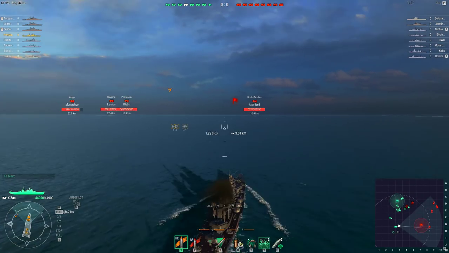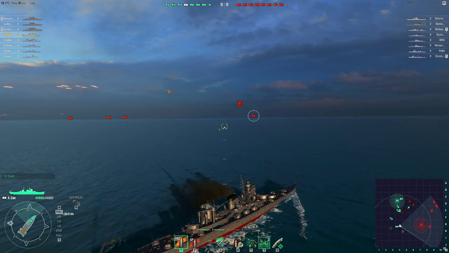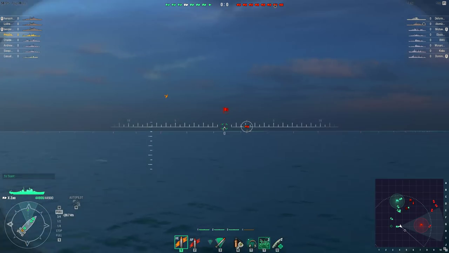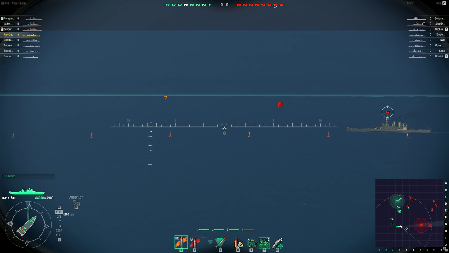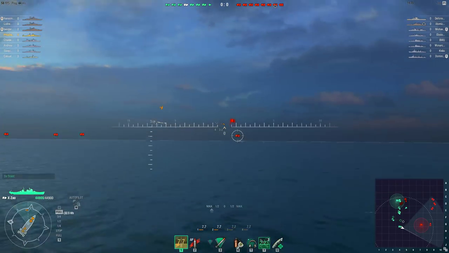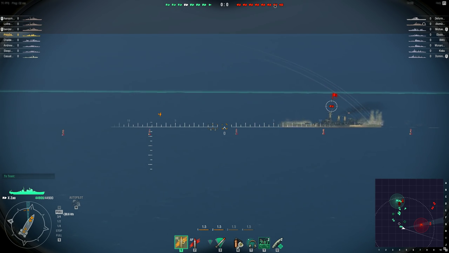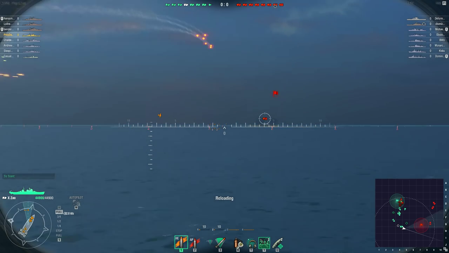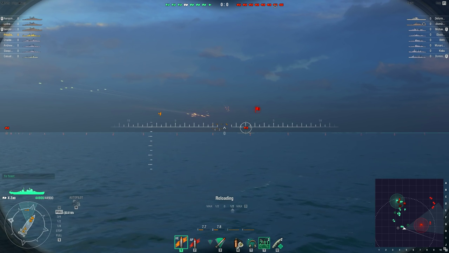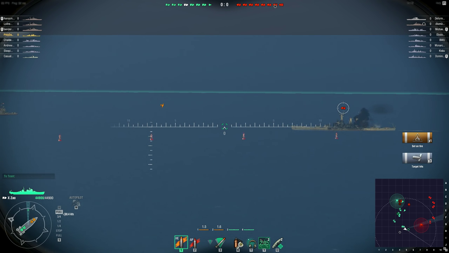Okay, tango. There's a North Carolina class. I don't know if I want to shoot him yet, because I don't think I'm spotted. Oh, she's so beautiful. Her guns aren't looking at me yet. On the way. A little bit short, but we might get a hit. That reload, boys. All right, this North Carolina is going to be going down soon. Let's go ahead and get her on fire. Here comes the AP.